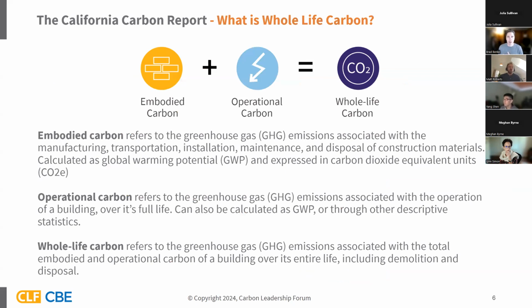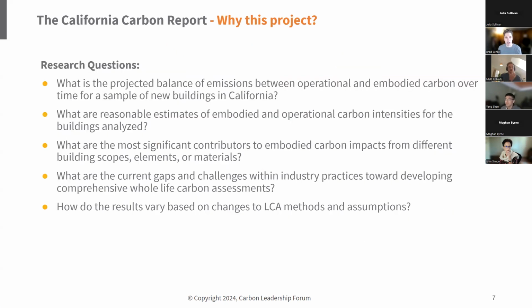And I've said the words whole life carbon a couple times now. If you have no idea what that is, basically we're talking about both the embodied carbon of a building, so all of the materials and manufacturing emissions that go into constructing or replacing materials within a building over time, as well as its operational carbon. So all of the emissions associated with running the mechanical, electrical, plumbing systems over the life cycle of the building. You add those two up and you have whole life carbon. It's important because these two things are often not addressed or analyzed at the same time, at least historically. That's starting to change, and folks are really interested in this topic of whole life carbon accounting.